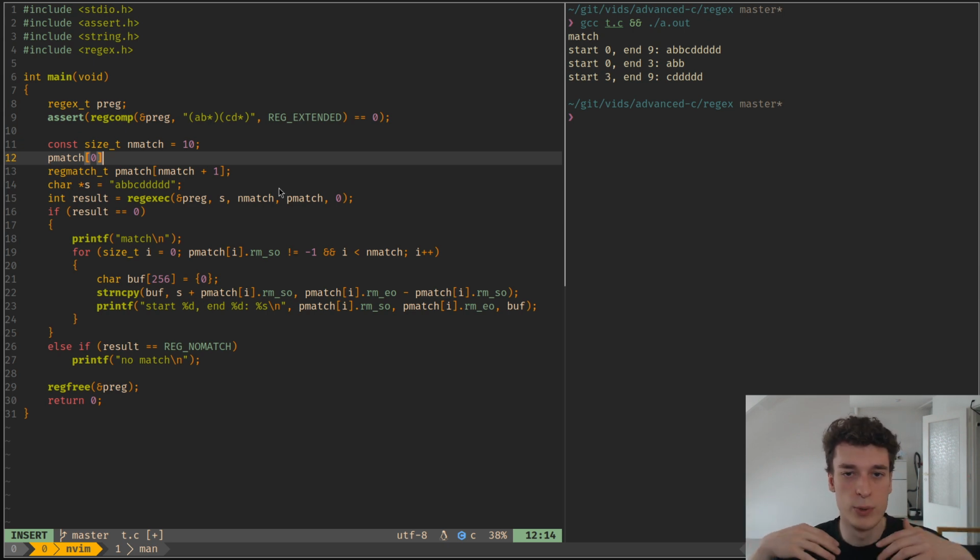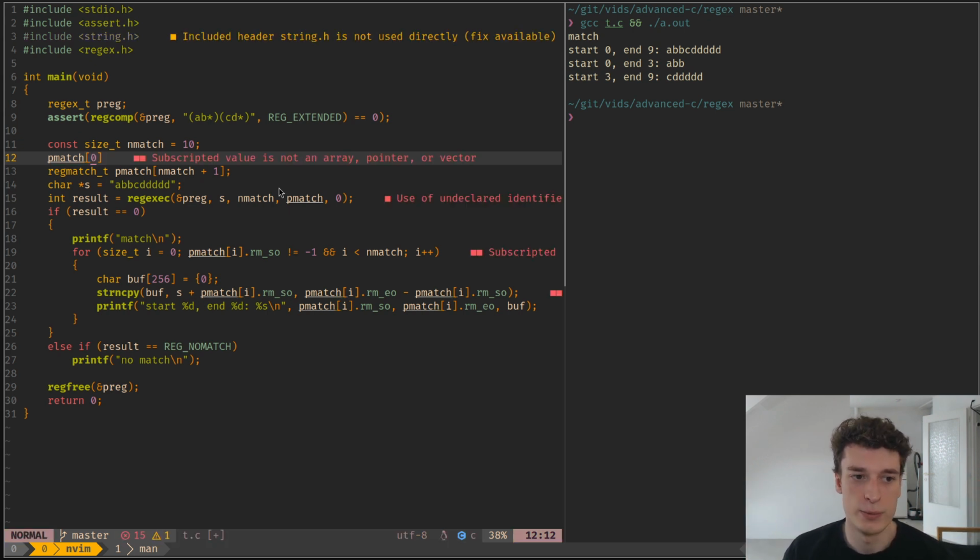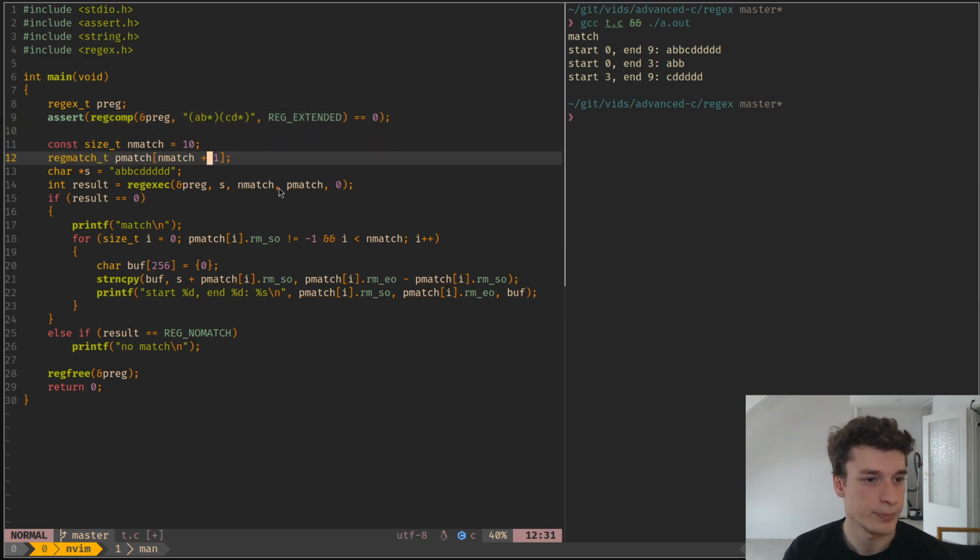So ignoring completely the regex groups, it will just be the whole regular expression, the start and end of the match. Then the second element will be the first group, and the third element will be the second group.